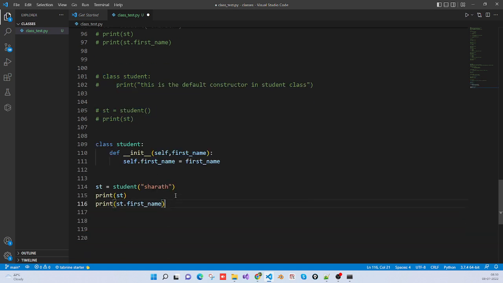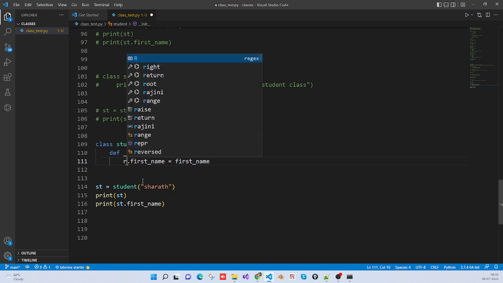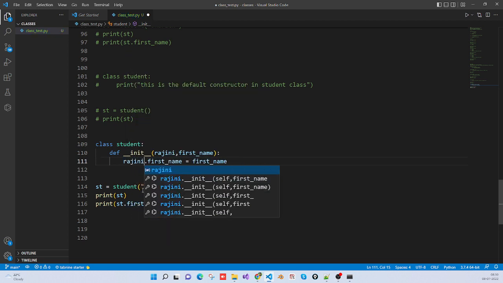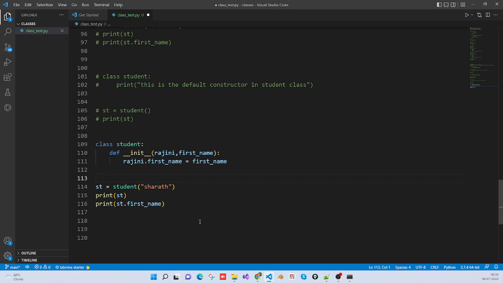This is fine. One monkey fellow is there. What does he want to write? He wants to write Rajnikant. He doesn't want to write self. He wants to write Rajni. Observe this one, guys. Rajni, Rajnikant, indirectly Rajni. Now observe this.